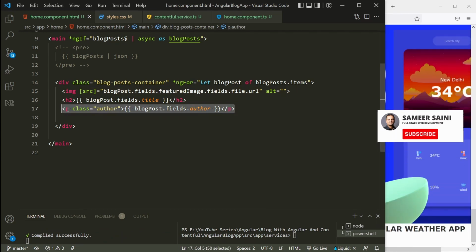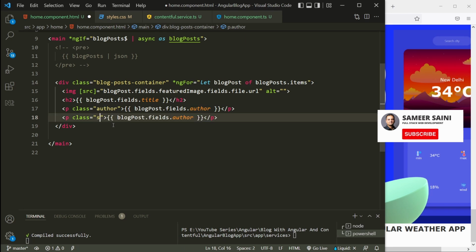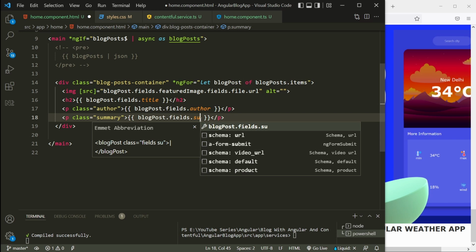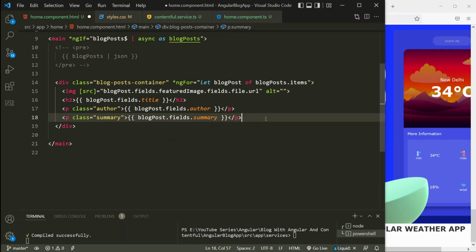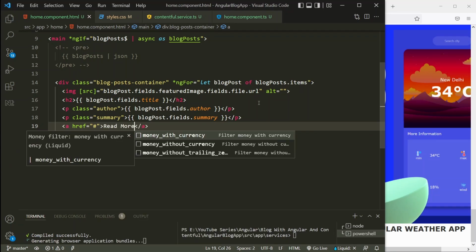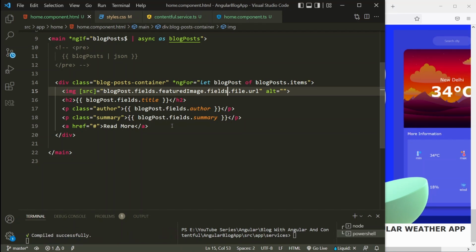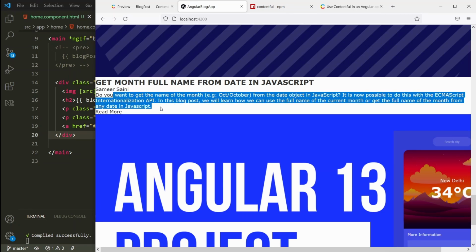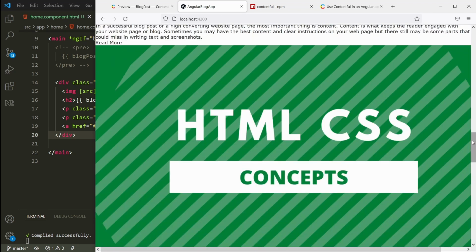And after that, we will have a similar one for showing the summary. And here I can change it to summary. And finally, we will have an anchor tag which will say read more. That will be like a button to click, and the users can dive deep into seeing the contents of it. So this is displaying nicely. We can see the title, we can see images, author, the summary of the blog post, and a button. It's not looking pretty, but let's work on that now.